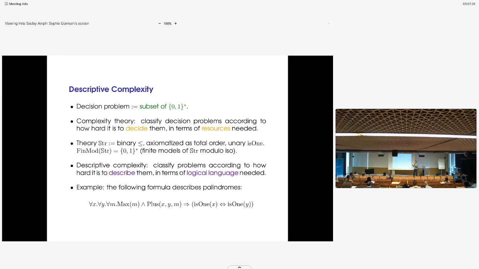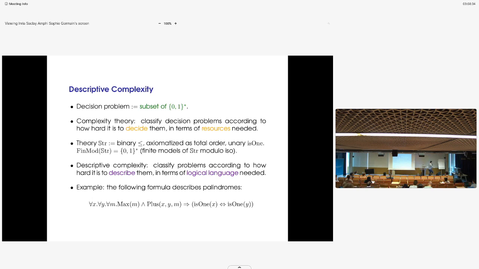So descriptive complexity takes a very interesting standpoint that says that instead of just considering strings, you should think that anything that you can give as input to a computer program is a finite structure in the sense of first order logic. In particular, if you want to talk about strings, you should consider a logical theory that has a binary relation symbol that you axiomatize as a total order, and then a unary predicate that has no axioms whatsoever. Now if you consider the finite models of this theory, modulo isomorphism, modulo renaming the elements of your finite set, these are exactly binary strings.